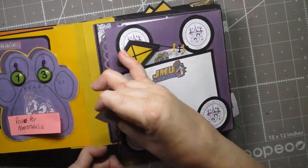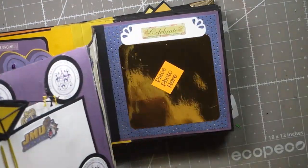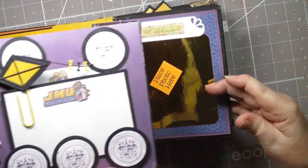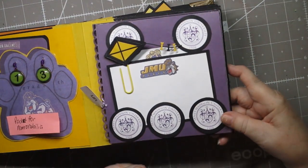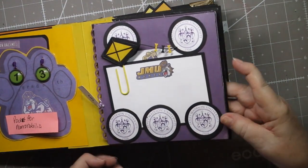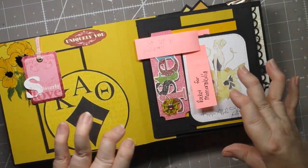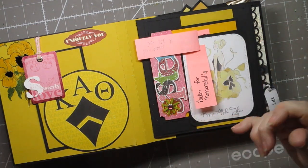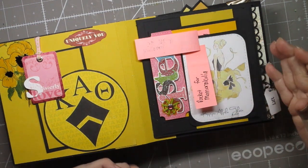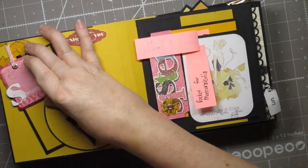And then you lift on this side, and this one is really, really bright. I'm sorry about that. It's kind of big. There's a lot of gold on these. I figured their college colors are gold and purple, so that's why I did gold. And then her sorority colors, which is next, are gold and black. So gold was the continuing theme, and that's why I thought the album being black would be nice because it works well with the purple too.